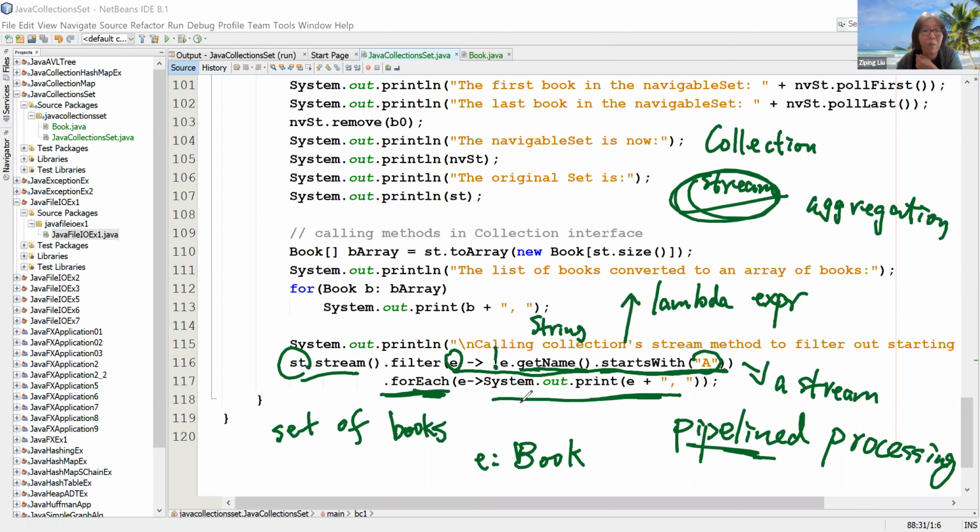Because over here you can then aggregate. You can also do count, sum, average, and a lot of other tasks. So this just tries to show that with a set, we can also apply stream operations and aggregation. Okay, and it's quite useful.